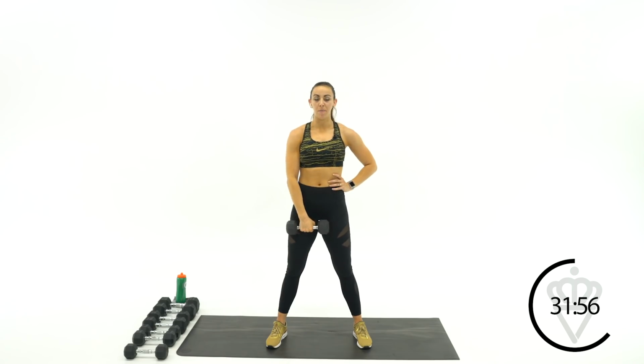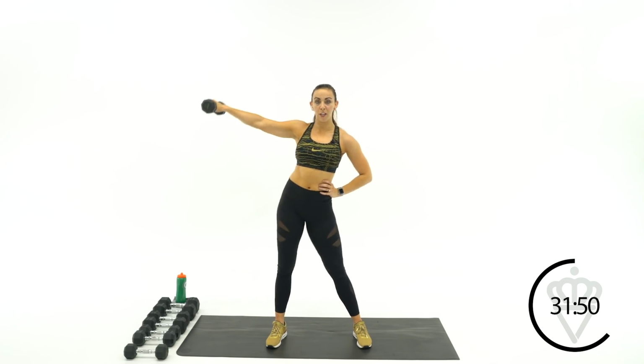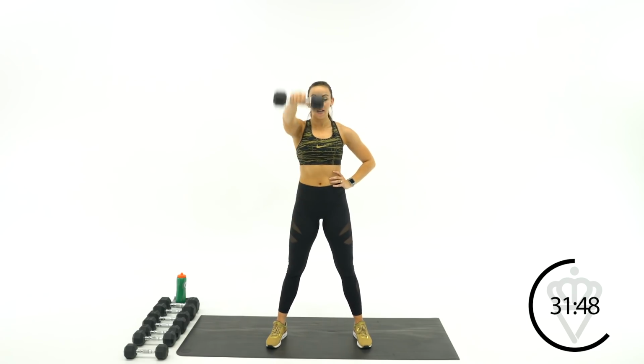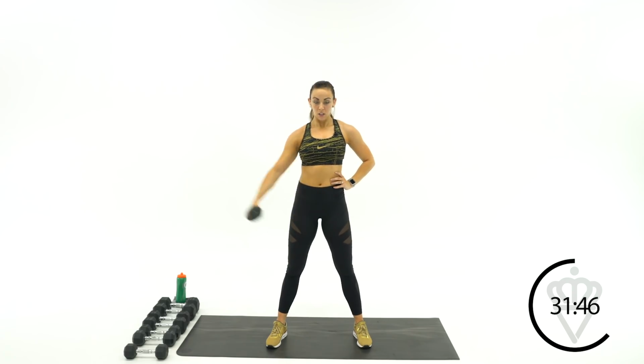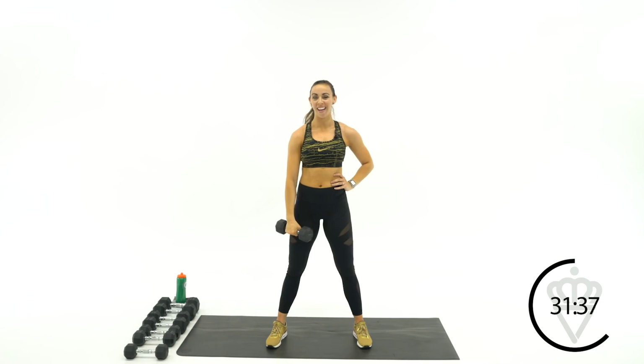Place your hand right here on your hips. Feel that core staying tight with me. If you feel your hip moving around, you know your core's not entirely tight. Good, let's go, let's go. Push through the burn. We're getting stronger today, guys. Beautiful, 20 seconds.